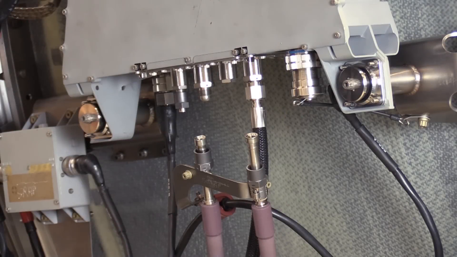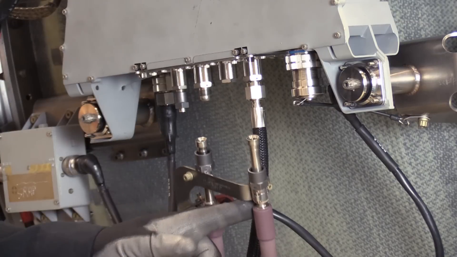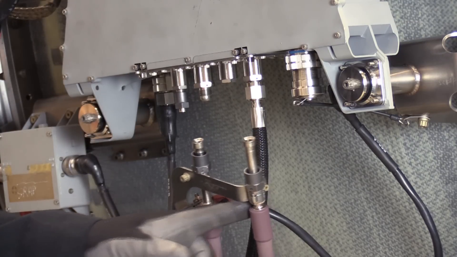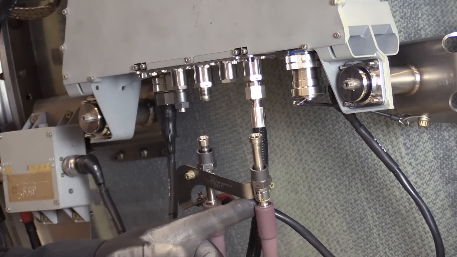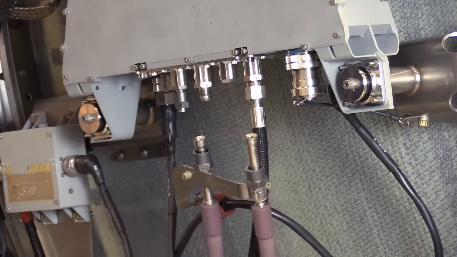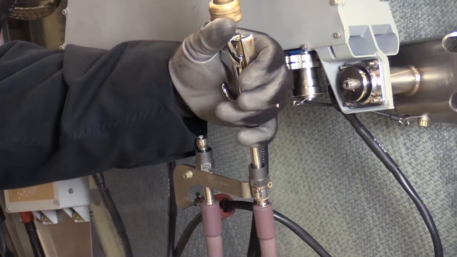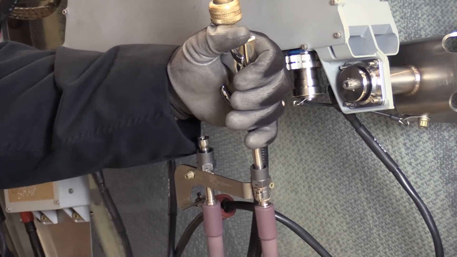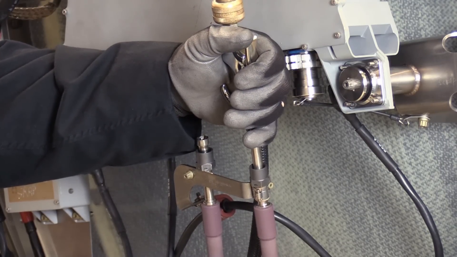Now that we have completed the procedure for removing moisture from the PS3 port on the pressure subsystem box, we need to ensure that we don't have any moisture in the lines themselves as well. So on the PS3 line, using a source of clean, dry, compressed air or dry nitrogen, we are going to apply that to the end of the PS3 line and blow out any moisture that might be contained within that line.